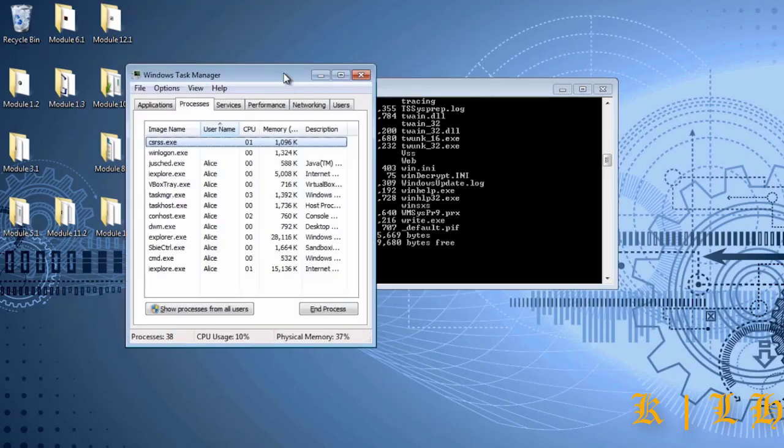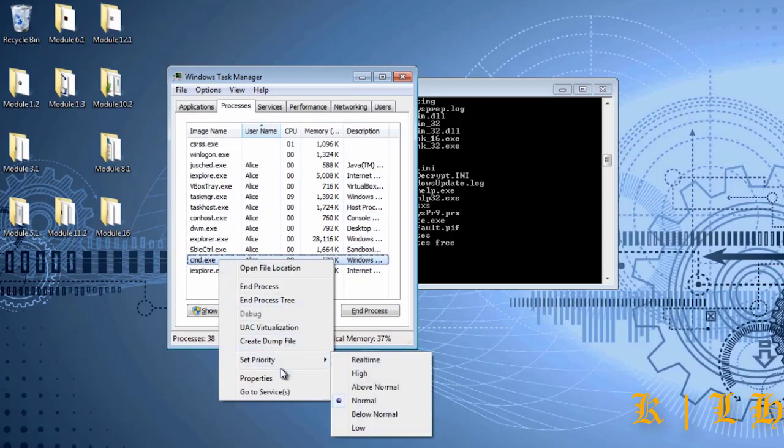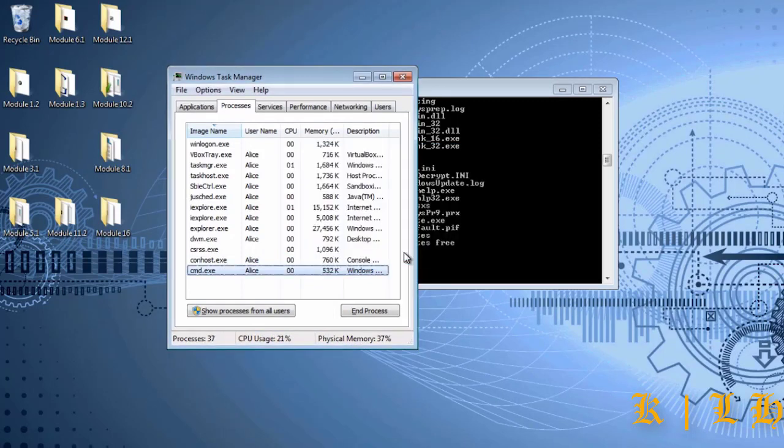If we now run Windows Task Manager and find our program cmd.exe, it turns out that we can virtualize it. The virtualization option is automatically run for processes of third-party applications. As far as CMD is concerned, it's not automatically enabled because we should not virtualize this program. We do this solely for the purpose of demonstration. If a third-party application wants to perform an operation, just as we did a moment ago, it will be automatically virtualized.